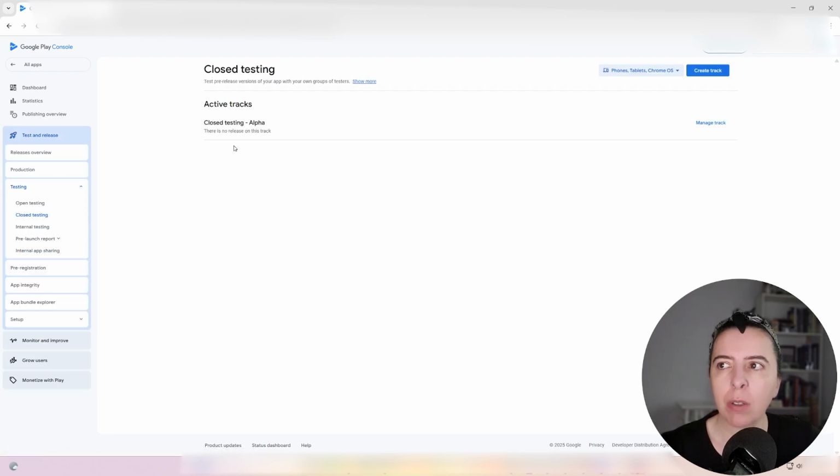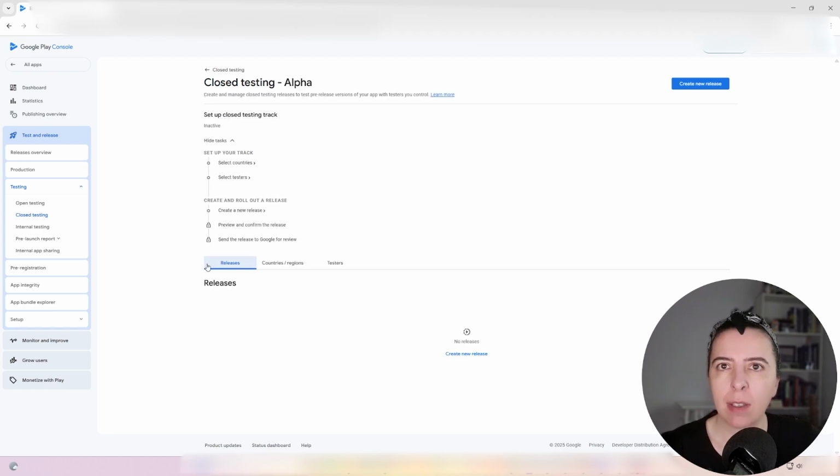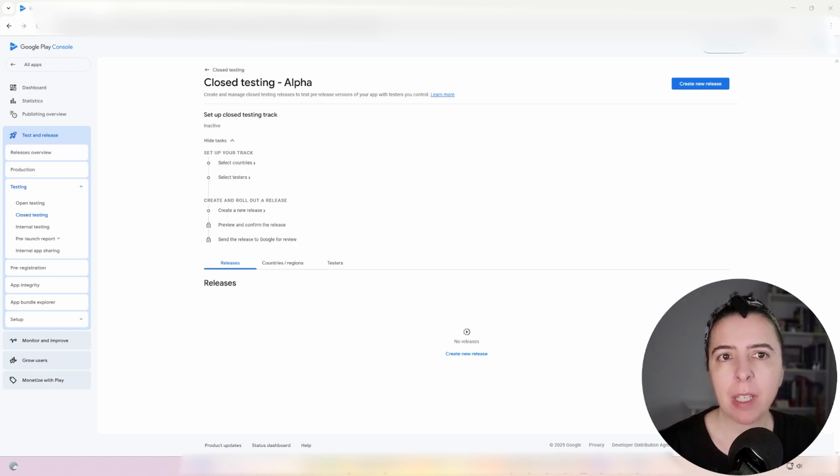So if you click on that link you will see this closed test alpha, that's where you need to upload your release. And it is not enough to upload the release, you have to include the Google Play billing in your release. It doesn't matter if your app doesn't have any logic with the Google billing library, but it needs to be integrated. In my case on React Native, I use React Native Purchases. This is a bit strange, but you need to do this only once.